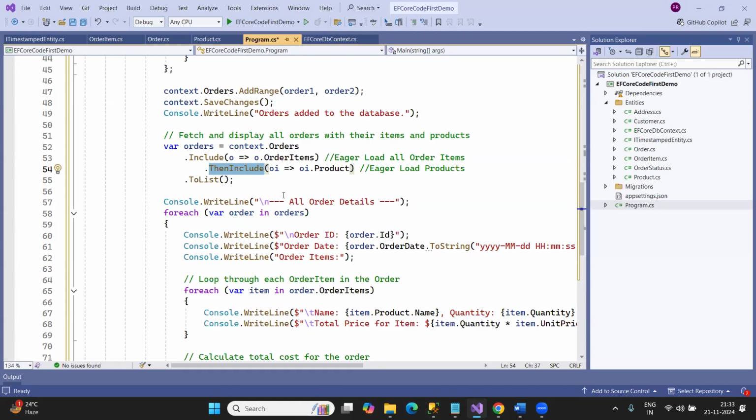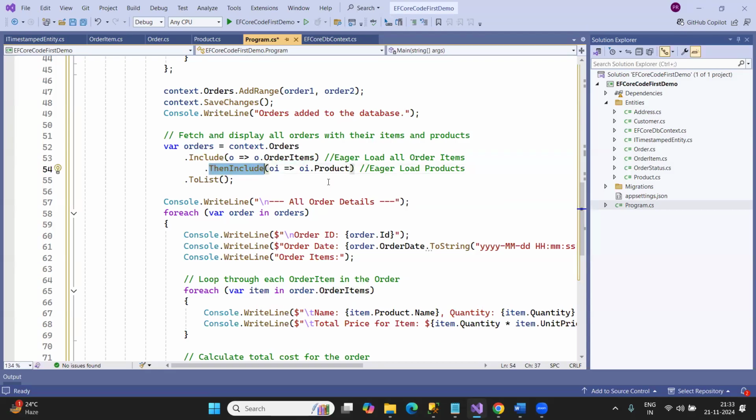This order items is a directly related entity of orders, so whenever there is a directly related entity, I use Include with order items. For an indirectly related entity, I have to use the ThenInclude method.